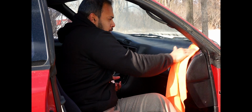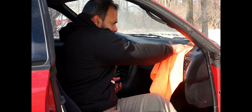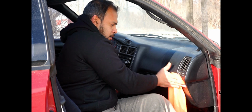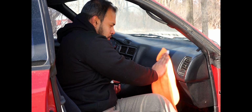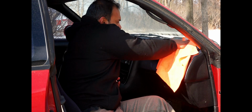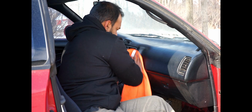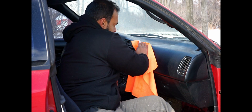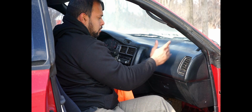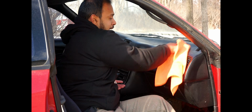Oh my God, this is amazing. Just rubbing it in a circular motion. Immediately, it has some sort of conditioner or oil in it, which is making the area look shiny, putting some moisture back on the thing, and wow. Very smooth. Oh my God. It looks brand new. I am ecstatic with this.